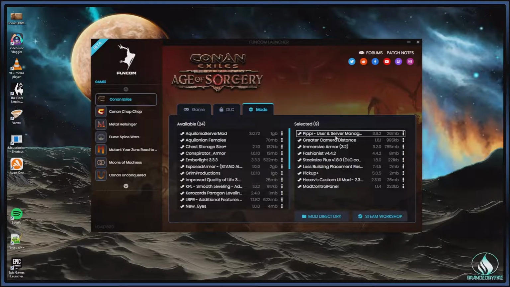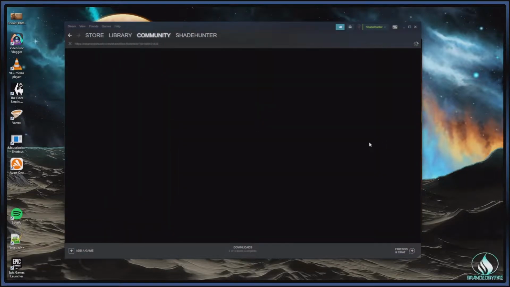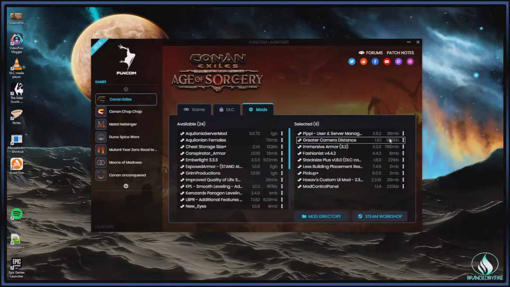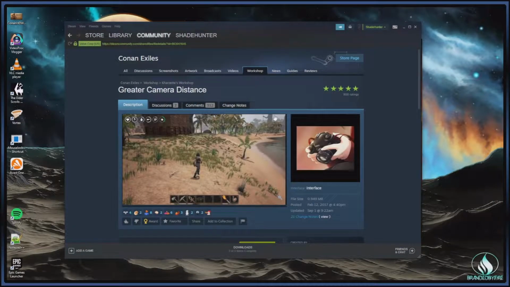I always use Pippi, and I will show you what that looks like in Steam. There's the Pippi page. I have greater camera distance. I can show you that one. And you're going to be looking for this icon on the right when you're looking through all the mods.